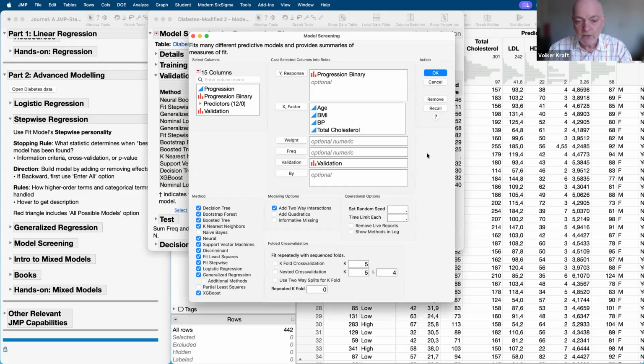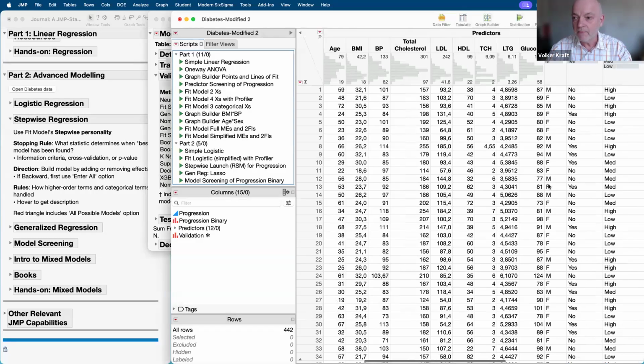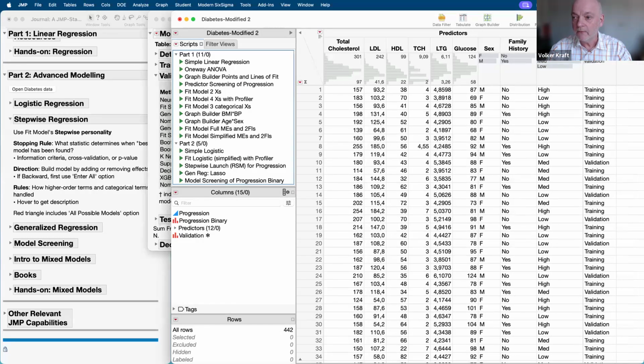What's a good idea? Of course, if you want to build predictive models, if you want to apply the model on new data in the future, do some validation. If you don't have a validation column, you can also do k-fold cross-validation or use some other built-in techniques. The validation column, by the way, is this one here.